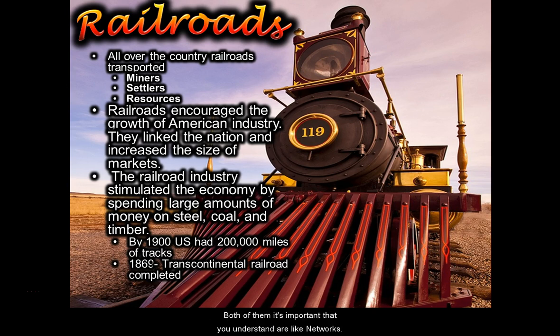Both of them, it's important that you understand, are like networks. Now, these rivers also connected to the ocean. So between the railroads, the rivers, and the oceans, the United States was fairly easily and cheaply able to connect with basically every other country on the face of the planet.